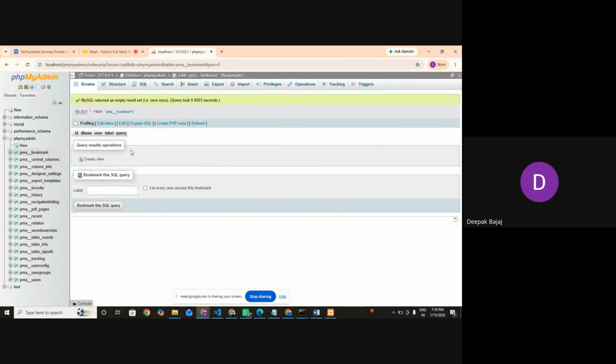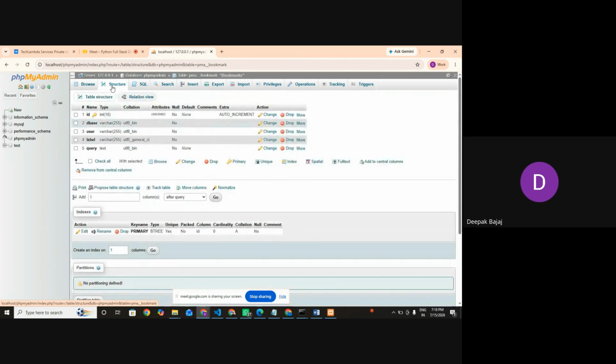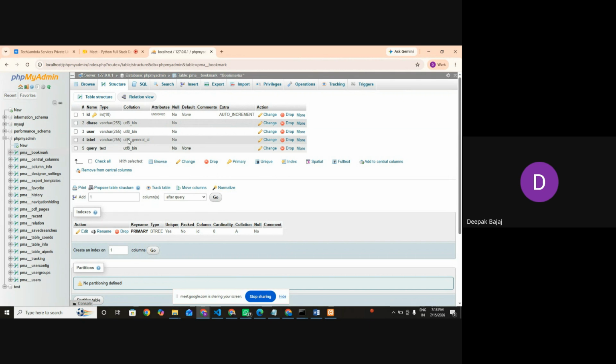Here you have this, like this is a query. Right now we don't have this. So basically, the idea is, let's say in structure, this is a data structure. This is a table structure.